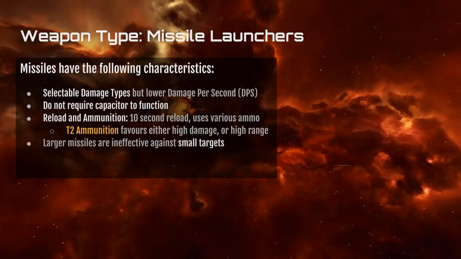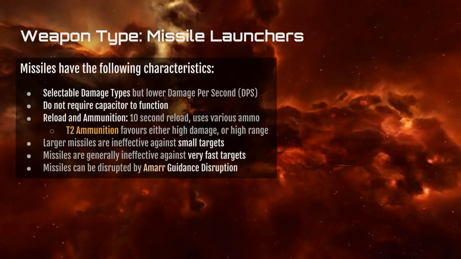Larger missiles are effective against small targets. If you try to imagine taking a hand or taking a book and trying to slap a gnat or a mosquito, it's sort of the same thing. Trying to apply all your force against a really small target is really, really hard because you can't effectively apply that force to such a small surface area, and often they're much faster than you. And because they're faster, missiles are generally ineffective against very fast targets.